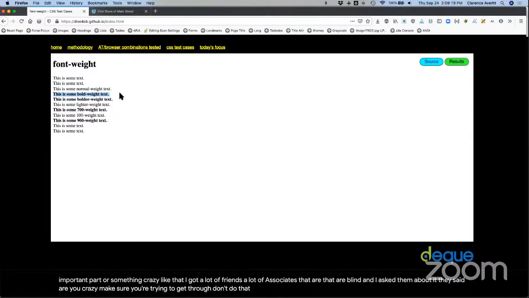So yeah, it's important, but the screen reader users that are blind that I've spoken with said it's probably not that needed. I imagine there are going to be times where it is needed, but for the most part, you might want to just think about doing something differently here.